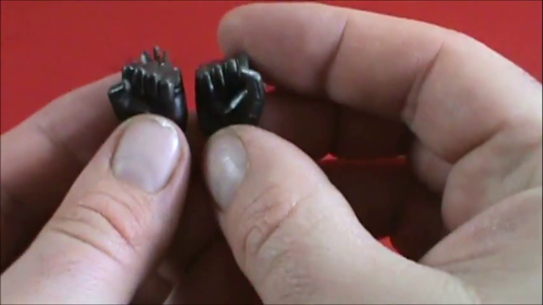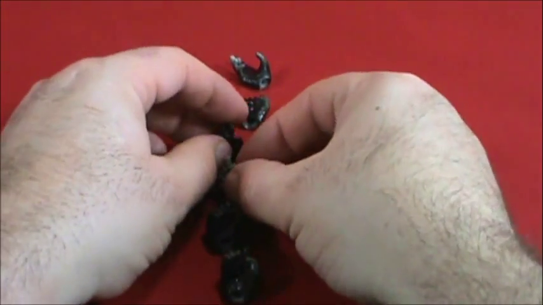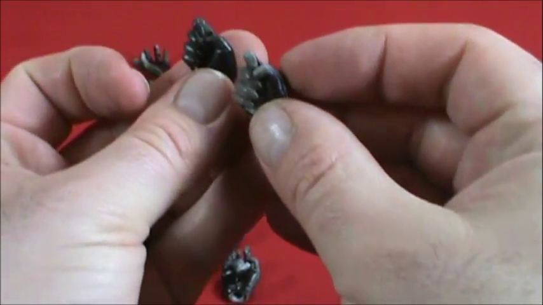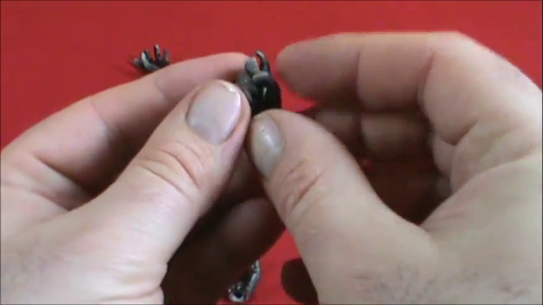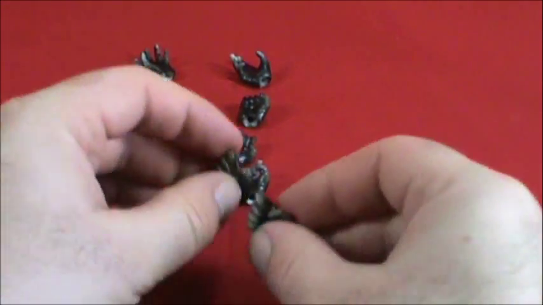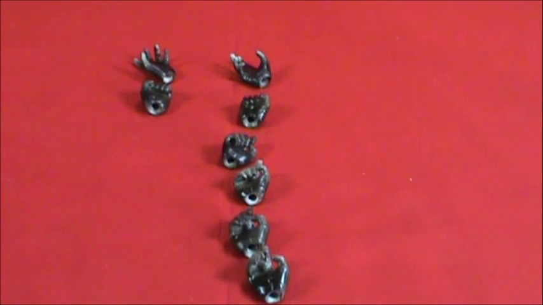There are full closed right and left. And then the rest of these are all in various stages of closed right hands. There's two there, and there's two there. So this is something I need to look at the box to make sure it doesn't say we have multiple right hands. So that's supposed to be the dominant hand that he is holding onto his gadgets with, and the others are just there to kind of be there.